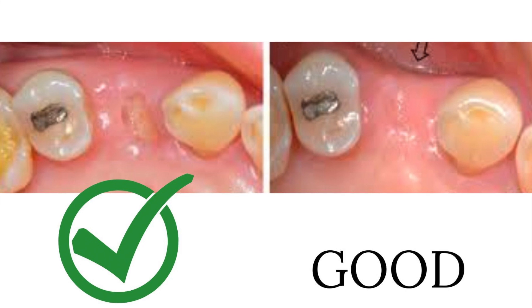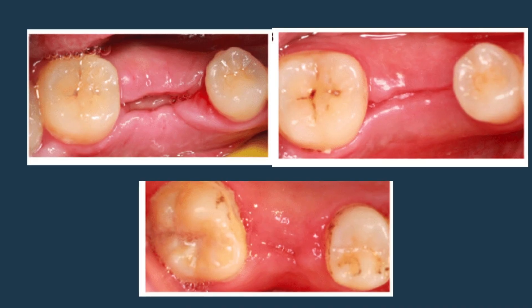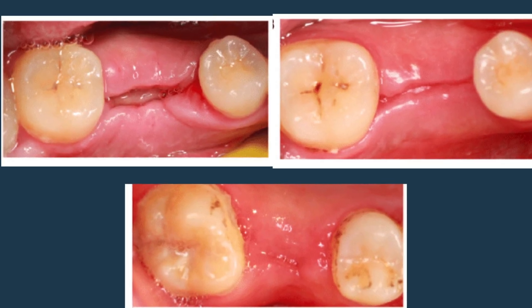No matter what kind of sutures you have, you want your sutures to look like things are building in the socket, just like you would have normally. You don't want it to look like just the sutures in an empty hole, because that means things are not being held together. The way your sutures look and feel are something that you should check with your dentist, as the particulars will be different for your situation.